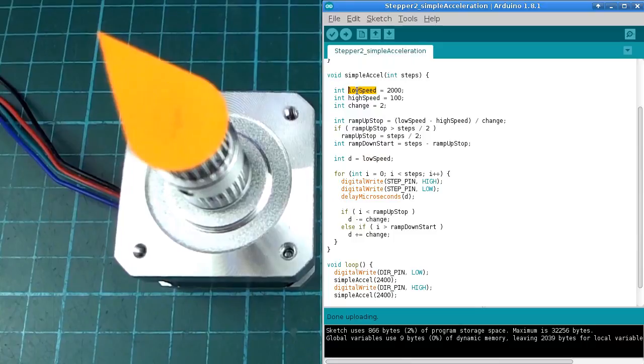So all that simple acceleration does is it says there's a low speed that we're going to start at. We want to work towards a high speed, but we can't do it immediately. So we're going to start at an interval of 2000 microseconds, and we're going to work towards a high speed of 100 microseconds, which is what we tried to do before, but it couldn't do it because it was missing steps.